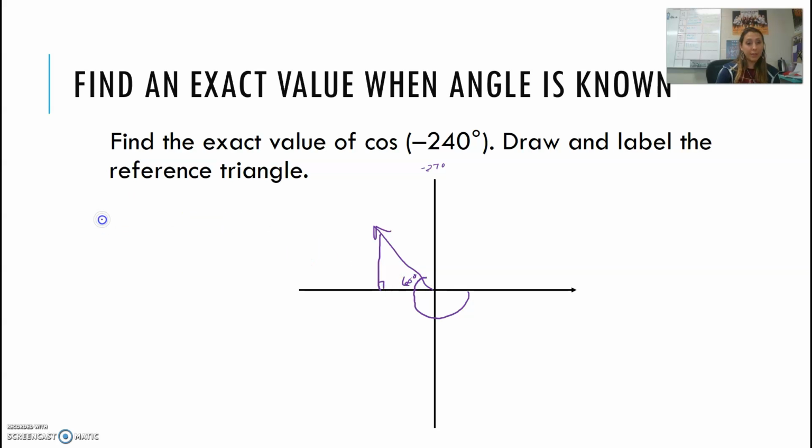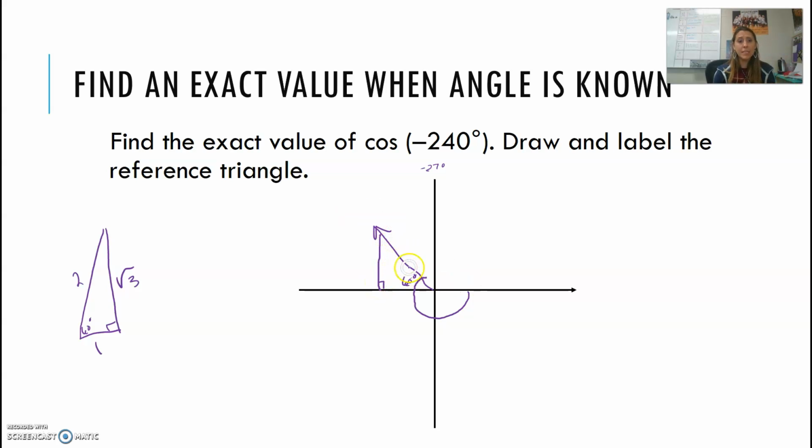So since I have my reference angle of 60 degrees, I'm going to go ahead and draw in my triangle because I want to use this as a reference to help me make my picture. So again, my hypotenuse is always 2. I'm going to say that this is 60 down here. So then this is the square root of 3, and this is 1. Okay, so now I've got to find the different pieces. I've got to put it on this triangle.